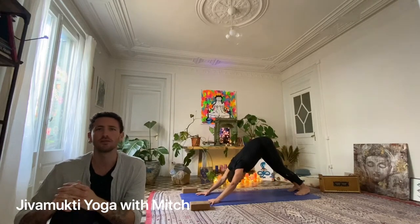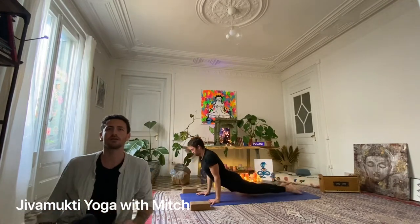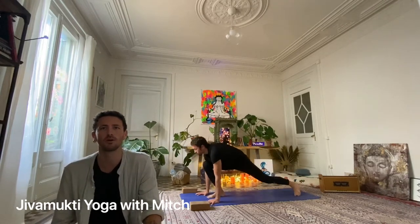Inhale, float your body forward into plank. Exhale, chaturanga dandasana. Inhale, upward facing dog. Exhaling, downward facing dog. Step the right foot forward, left heel down. Come up, warrior one.